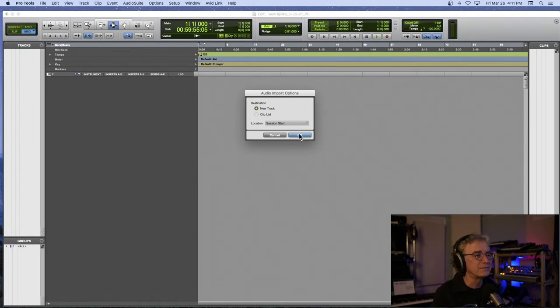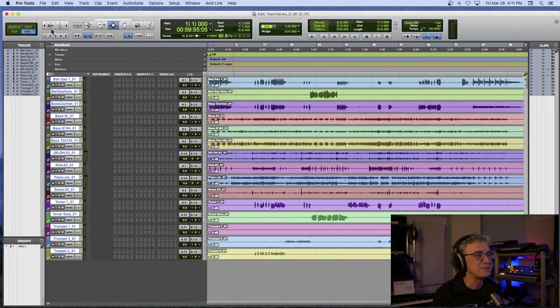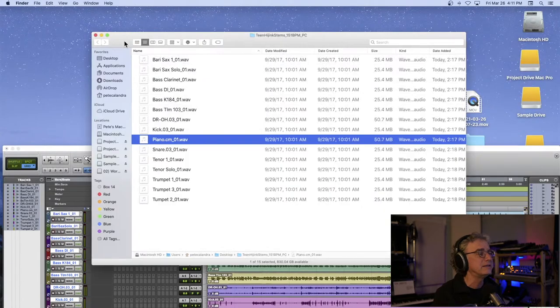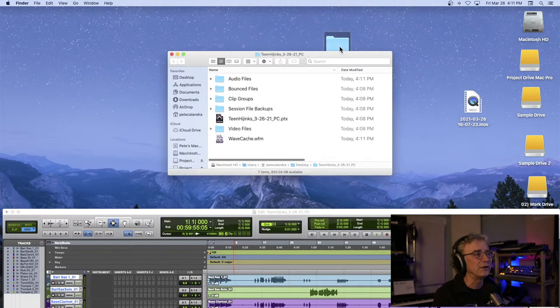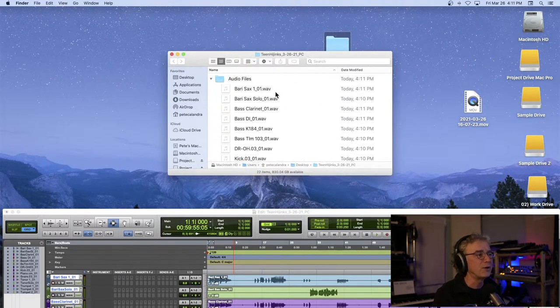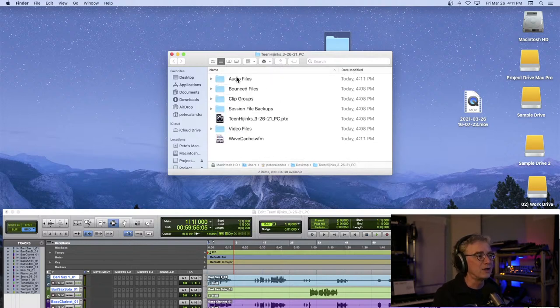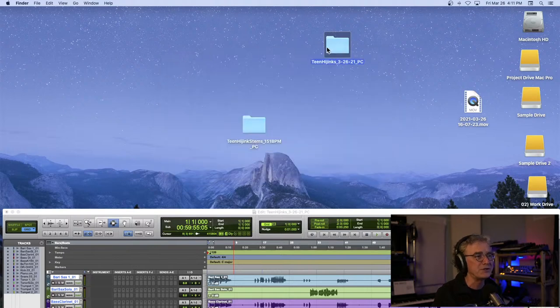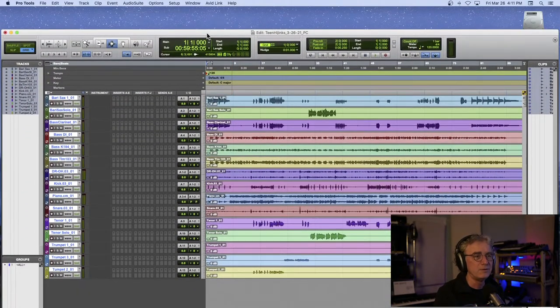Okay, so I'm going to do new track, session start. And there are all my stems. Let me resize them so that it looks good. Now, the reason why I did convert, or I would do copy, is that if we go to the session folder here, those audio files have been converted to 24-bit, and they're all stored in this audio files folder in the session folder. So the session folder is a container that you want to have all the assets you need to work on your project. So I want to unselect all these, so I'm going to hold down the Option key and click.